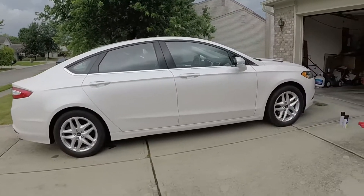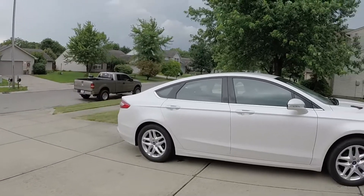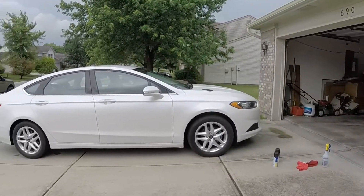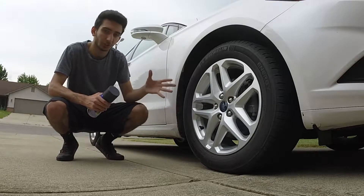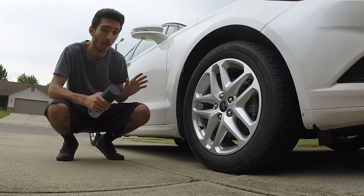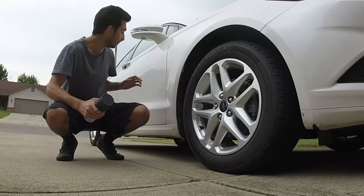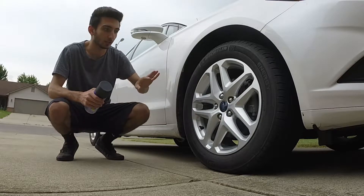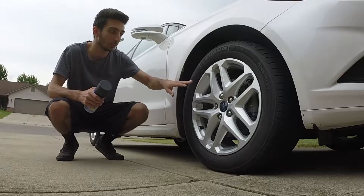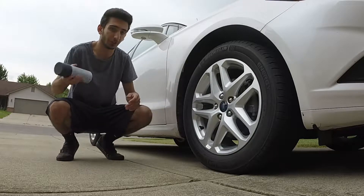Here's a before picture of the side of the car with the silver rims. I'm going to show you guys the process on this one wheel, but it's basically the same for all four. An important tip: don't do one wheel at a time — put the first coat on one wheel, then move to the next, and so on. You don't want to drench the paint on one wheel because it'll leave dripping marks.